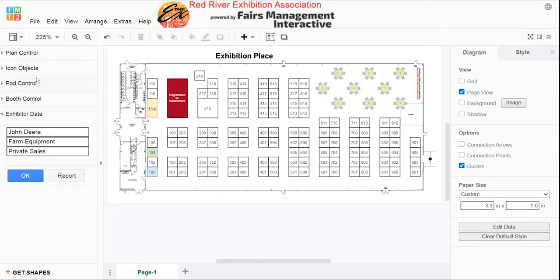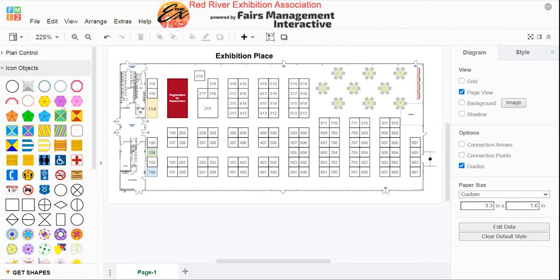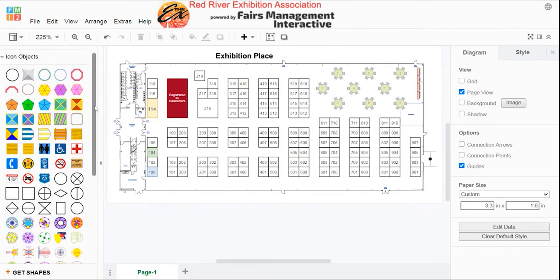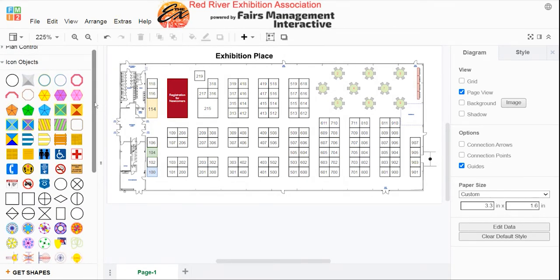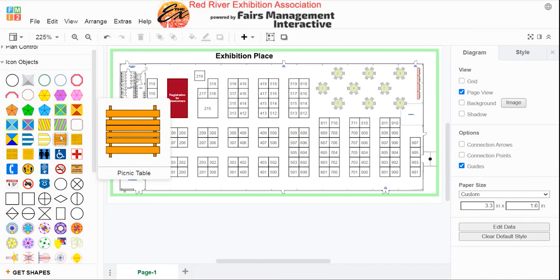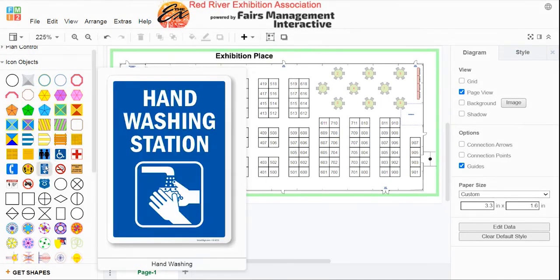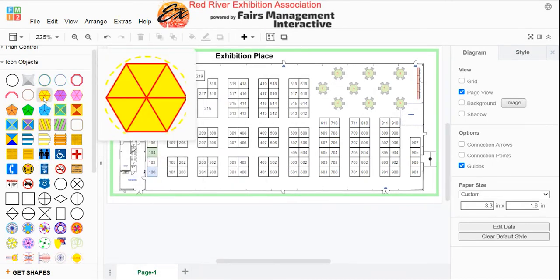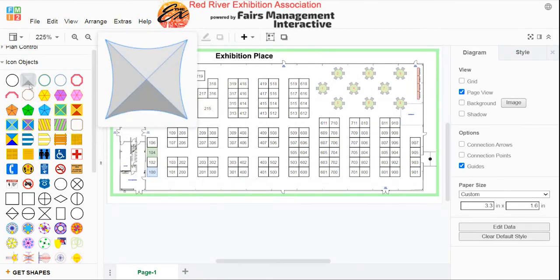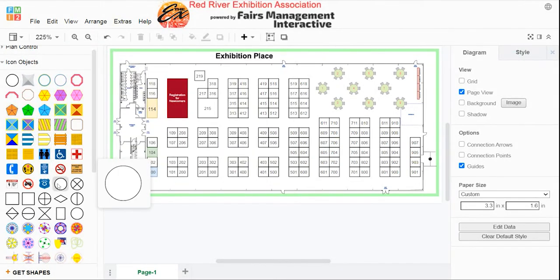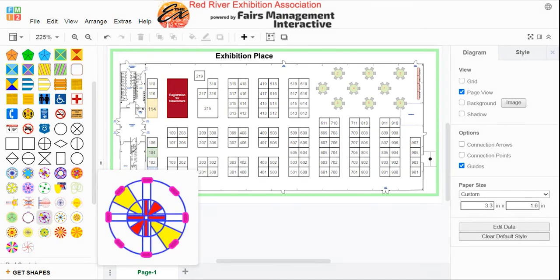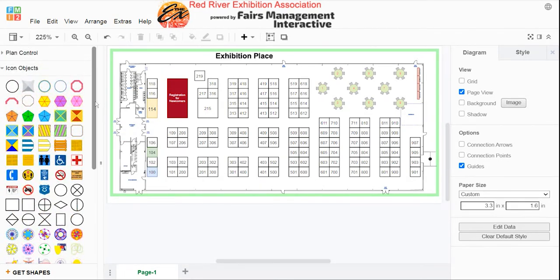Okay, now let's go on and look at icons. Icons, as you know, are any object that we can create for you, that you can dream up, that we replace these squares with various different objects, whether it's a picnic table, a set of bleachers, a symbol, a kiosk or tent of some sort, electrical symbols, utility symbols, even rides. But it's not limited to this list.